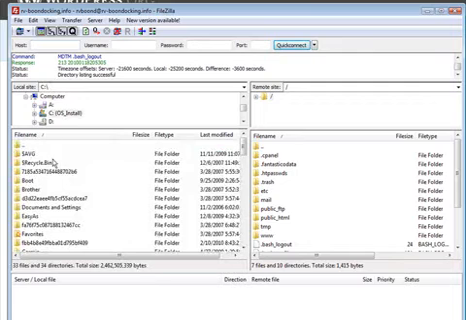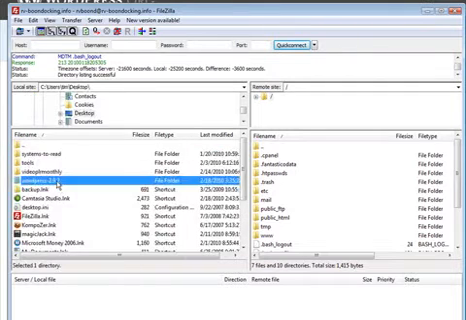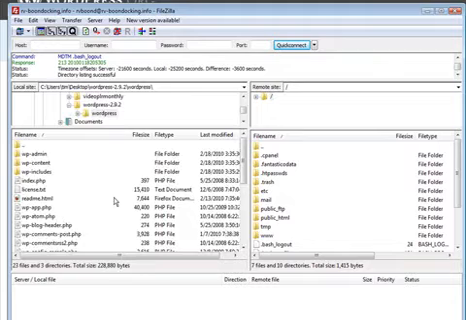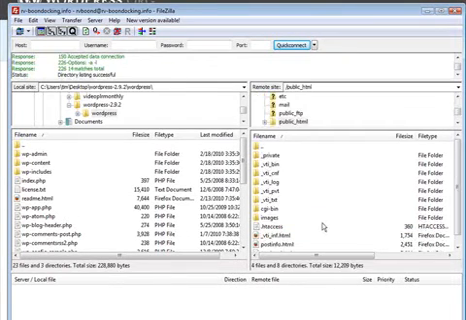You just navigate through your hard disk here. Okay, here it is, WordPress 2.92. And our files are inside the WordPress directory in there. So these are the files we're going to upload. On this side, we need to be in the public_HTML directory, at least if we're using this hosting account.